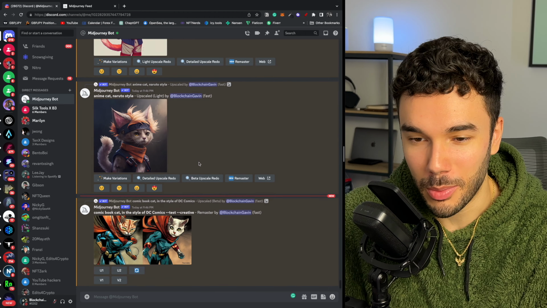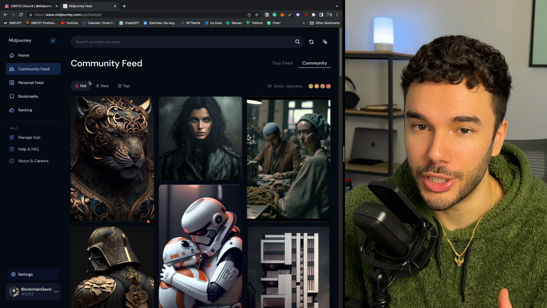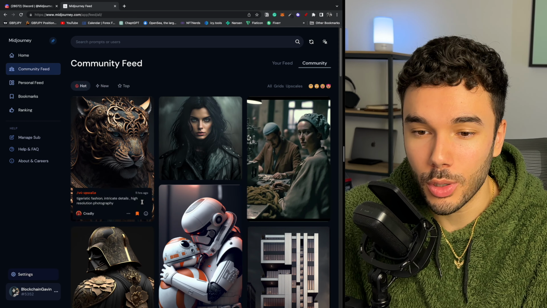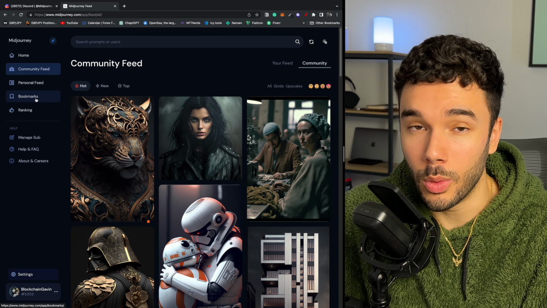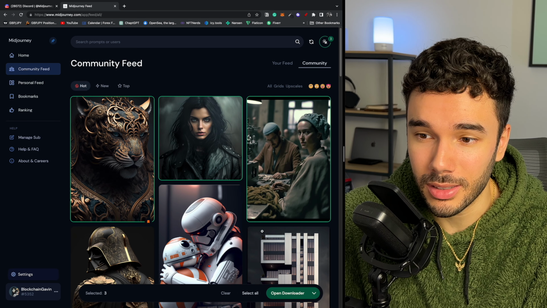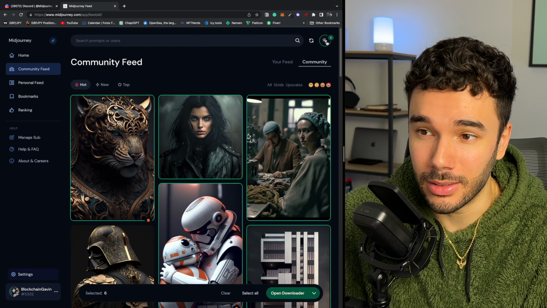All right, so these were just a couple of basic examples using cats, but what I like to do if you ever need inspiration is you can actually go onto the Midjourney website when you have a subscription, even if it's the most basic one, and you can go to the community feed. You can scroll by hot, new. You can go as far to bookmark these images, so you always save it in your bookmarks. And you can even go as far to click this button and basically select any and every image you want, and you can mass download all of the images instantaneously into a zip file.